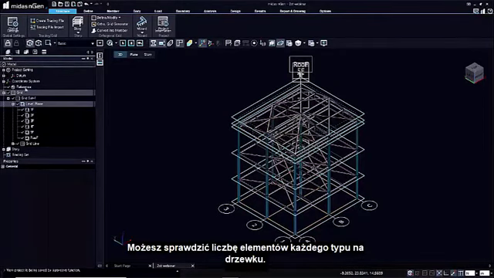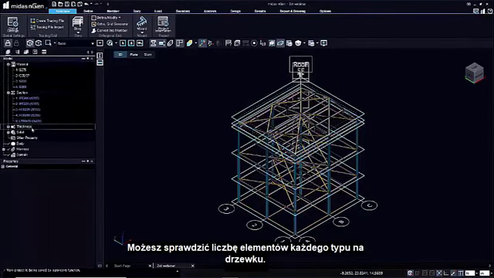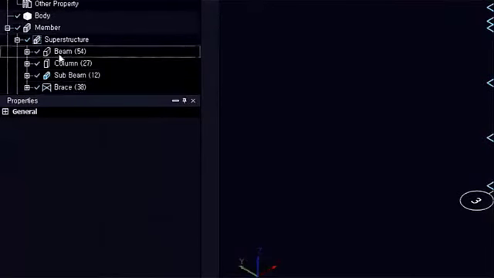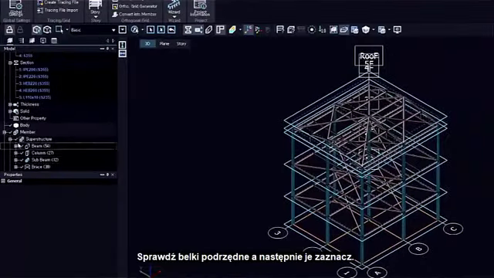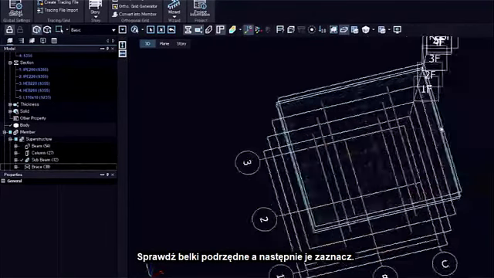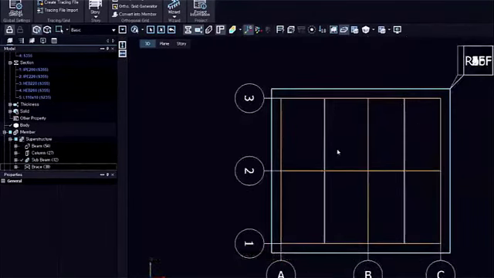And you can check the number of members for each modeled member type on the Tree menu. Check only the sub-beam members and then select the members.